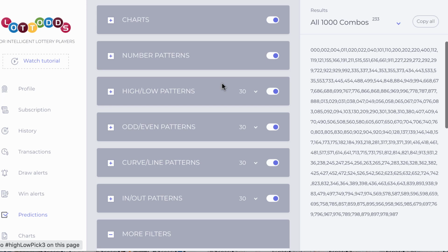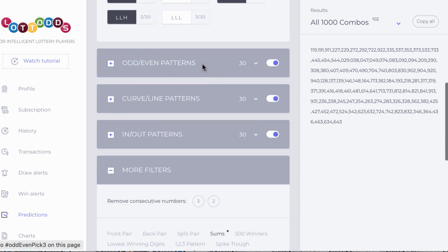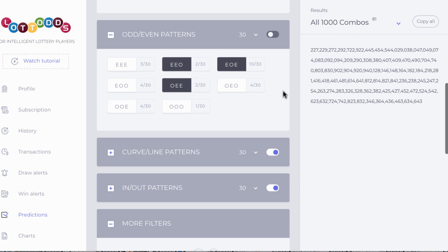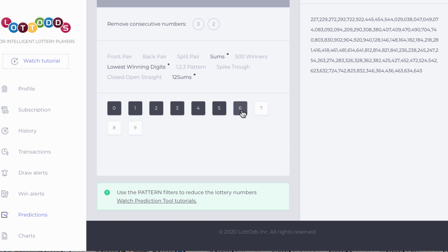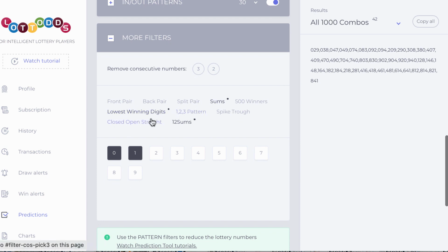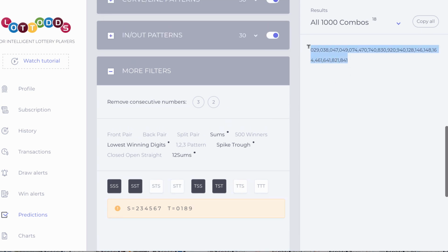So go up here, take this out, 2 lows, down here, 2 evens, right there. That's 81 numbers from 1,000 numbers. You could reduce them more. Like in the lotto clubs, we're going to be playing with Trinities, the Trinity 01, the hit, and I'm down to 42 numbers, and I could take it down even further. The lotto clubs can also determine whether or not a spike or a truff is going to win, if they want to take it down even further. Down to 18 from 1,000 numbers, and believe me, the winner will be there. All right? Good luck.